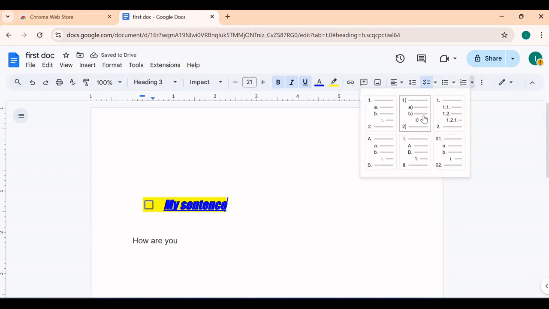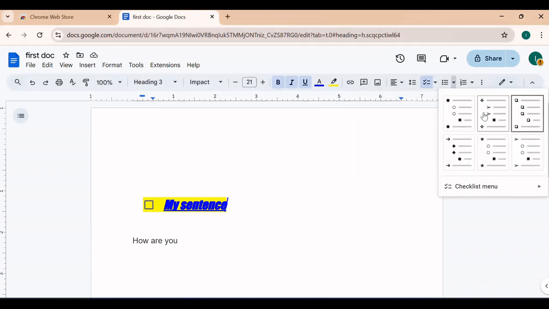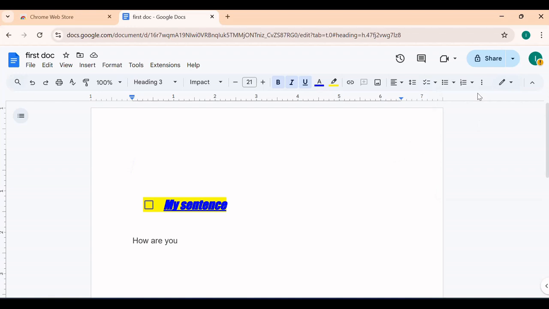Besides that, we have this numbering option where you can number your list. Maybe you have a list of items that you would want to number. You can use this feature here. And then we do have this bulleting option here. So besides the numbering, we can use bullets. Maybe you want to use arrows, you want to use these boxes, you want to use stars. It's up to you. You can use any, and you customize your work. So we do have other more options here.